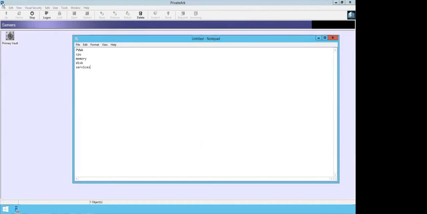And what would the services be? For PVWA, the CyberArk Scheduled Task service, and in the same way, Central Policy Manager and Password Manager scheduled task services. It's a scheduled task.